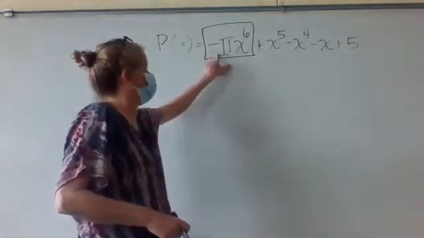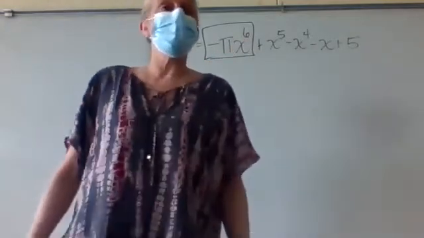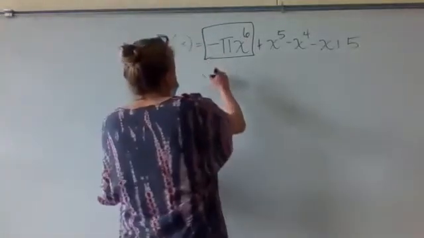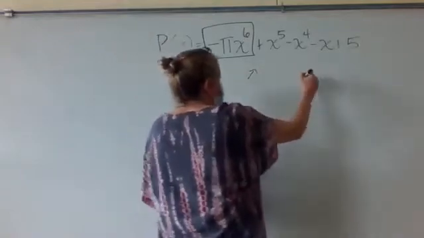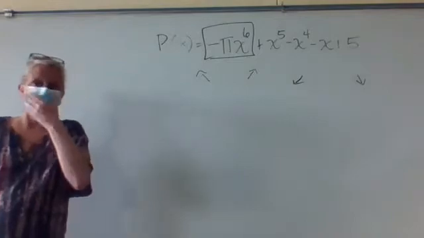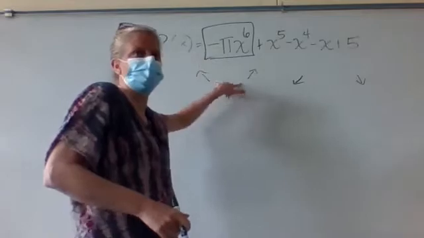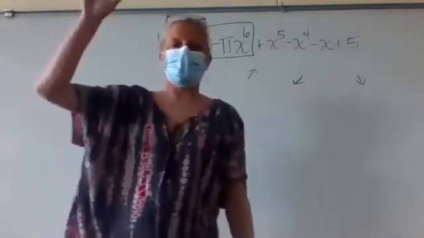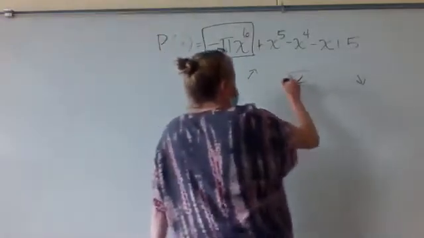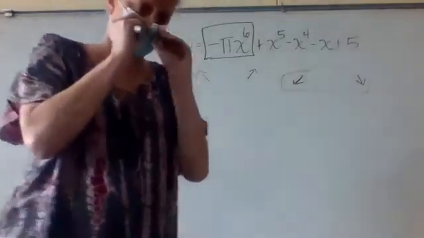and its sign. If your exponent is even, that gives it what's called an even end behavior, which means the ends of the graph are going to be the same, either both up or both down. That's what an even end behavior tells me. The sign is what tells me whether they're up or down. What does the negative do to you? Flips you upside down, right? So that's why the end behavior would be that one right there, both going down.